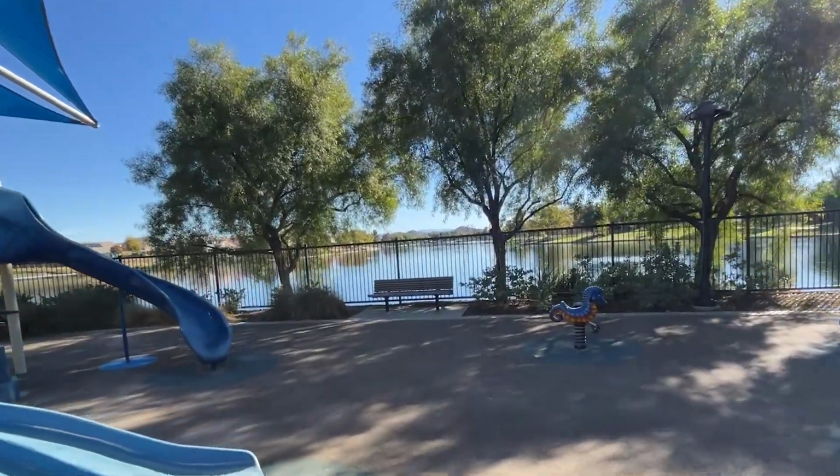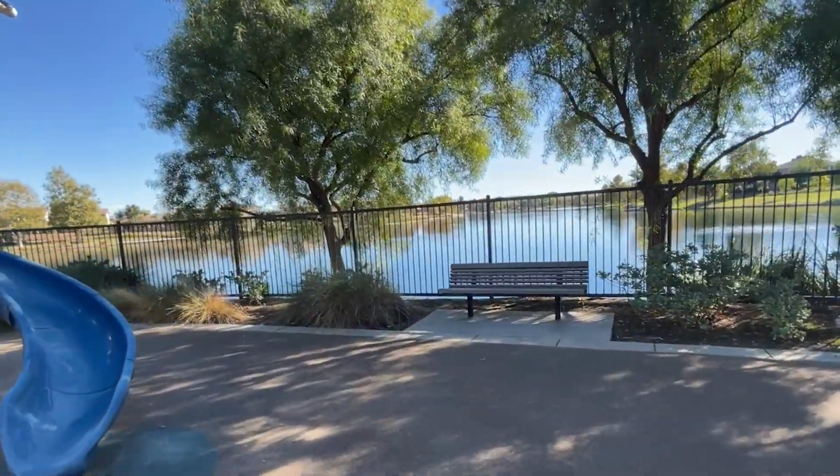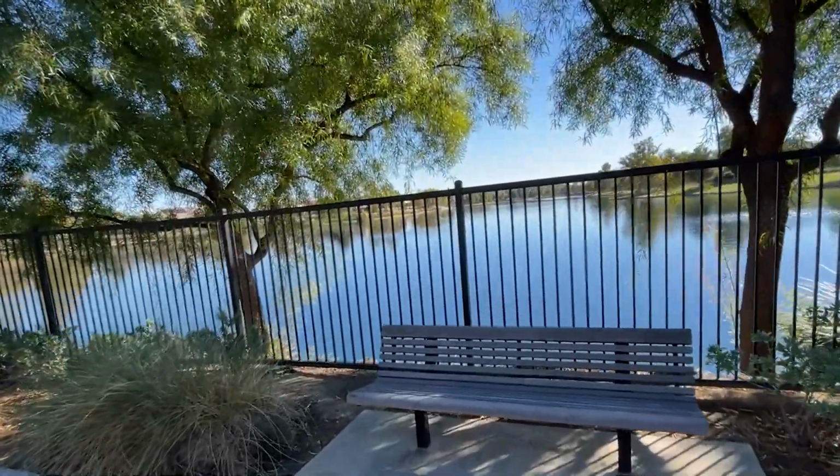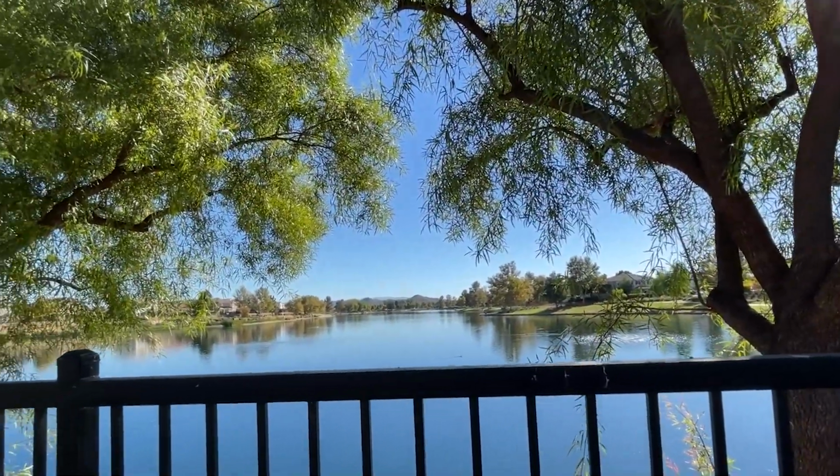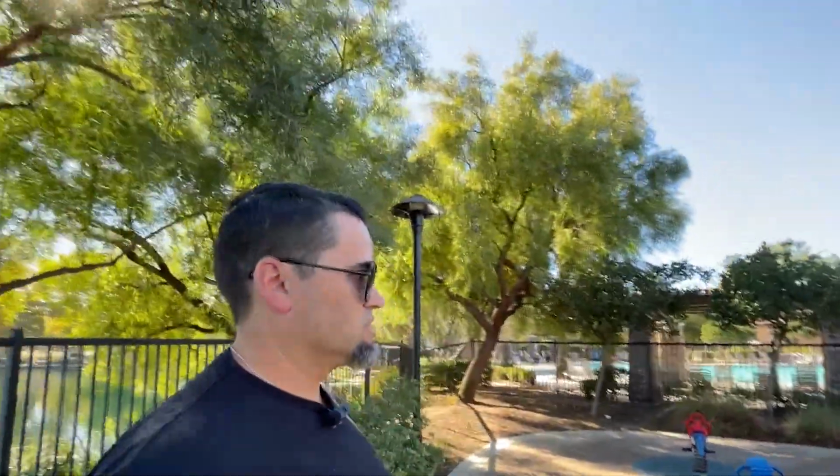But anyways, definitely something to take note of when considering Heritage Lake is all you're getting for the $70 a month HOA. Here, let me go and show you guys this view real quick. Other spots in LA and Orange County, you're looking at HOAs for $300-400 for not even close to what you get here. I don't know if this even does it justice, but just these views. And as you walk around the lake, some of the incredible sunsets you're gonna see. So if you like the outdoorsy stuff and pools and you have kids, the $70 a month HOA, you can't beat it.